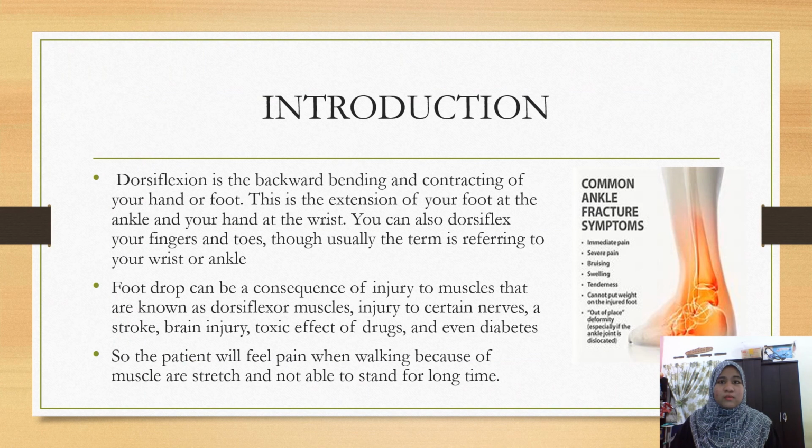Maybe you guys are wondering what dorsiflexion is. So I'm going to give you an introduction about dorsiflexion. Dorsiflexion is the backward bending and contracting of your hand or foot. This is the extension of your foot at the ankle or your hand at the wrist. You can also dorsiflex your fingers and toes, though usually the term is referring to your wrist or ankle.